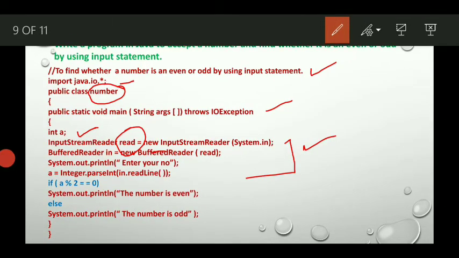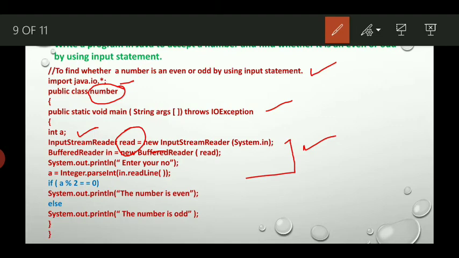InputStreamReader is written together, with I, S and R capital, so you have to follow the syntax. If any one of these is wrong, then the compiler will not compile your program, it will show a syntax error. So InputStreamReader read = new InputStreamReader(System.in).